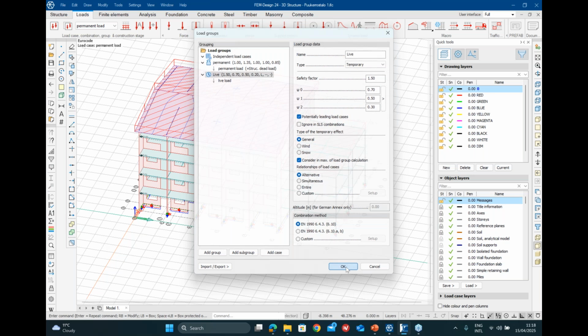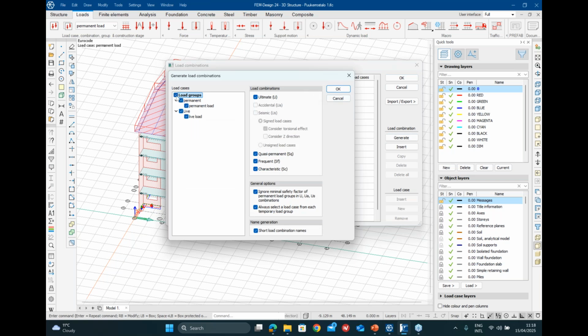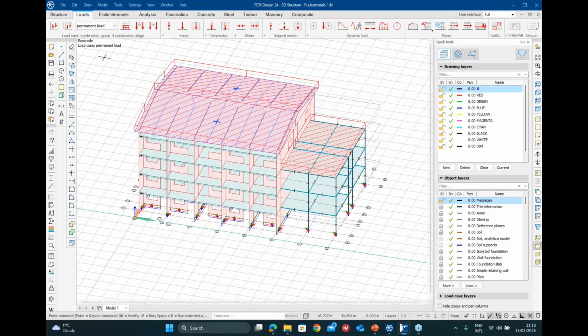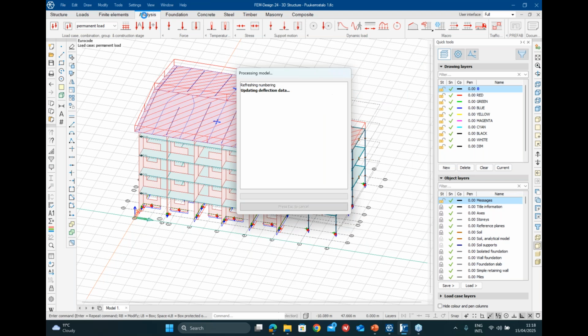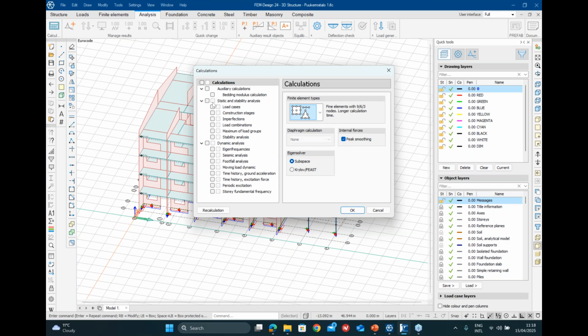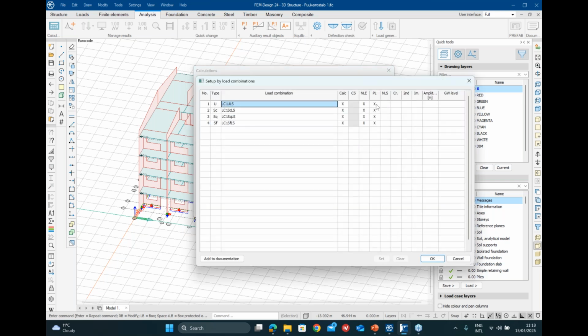All right, now we click OK. We go to load combinations, and we click the generate button. And here they are with the corresponding coefficients. We say OK, and we can go to analyze. Now, here I can select load cases, load combinations, setup.